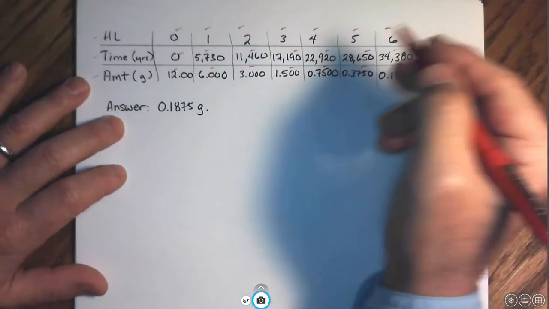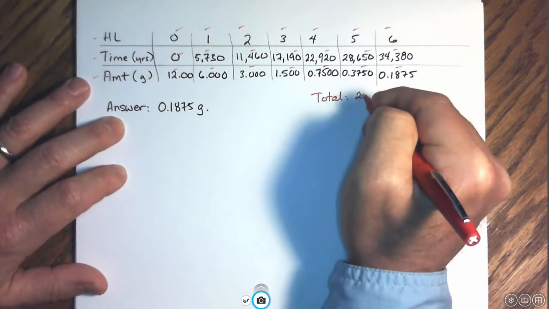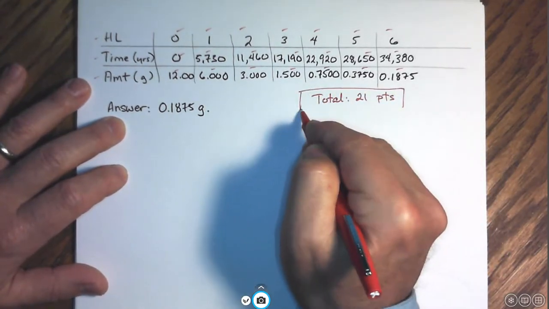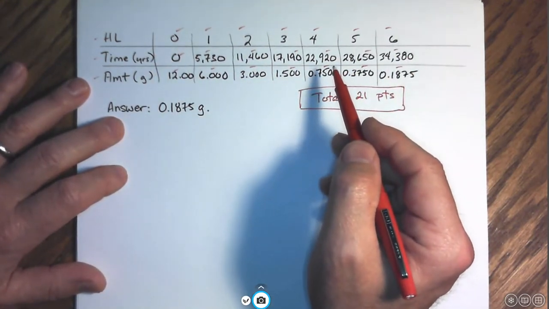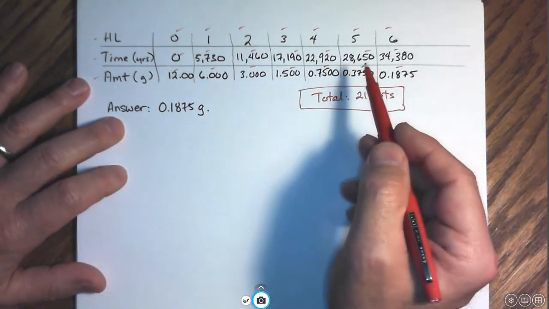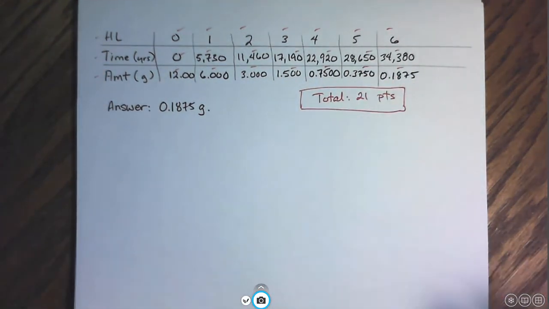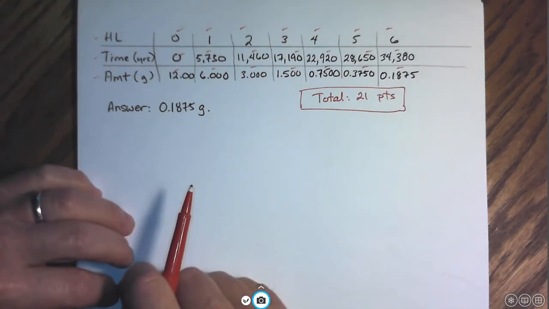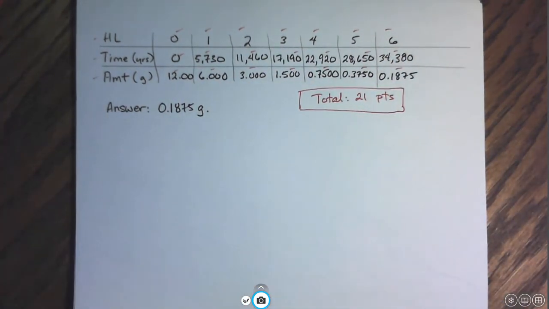All right, so you got a total of 21 points for this work. If you just show me the work, I'll accept that as being the final thing there, okay? No, you don't have to set it up like that, but you have to have all the numbers organized somehow. If you want to organize as in columns instead of rows, you can do that, okay? But you have to show me the work. That doesn't mean you have to show me the math necessarily, but you have to put the numbers in here, okay? Anybody have any questions about that?